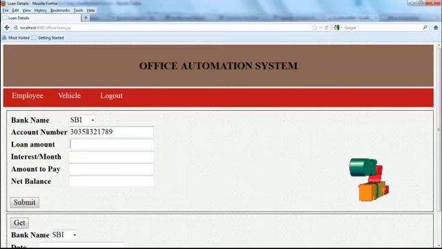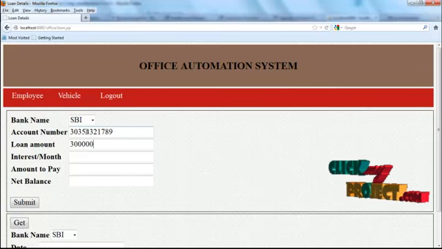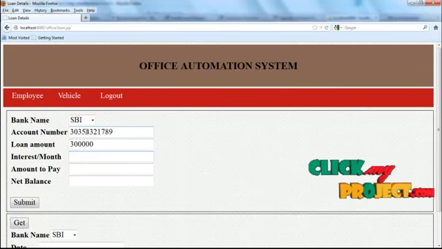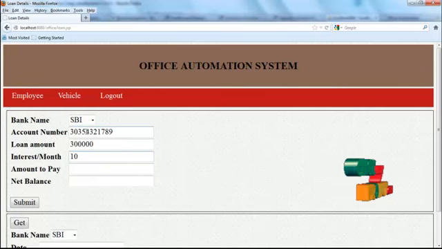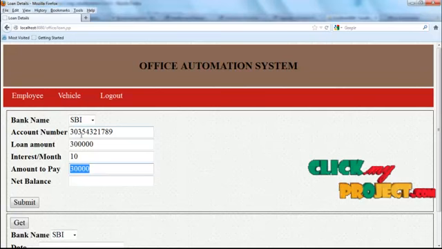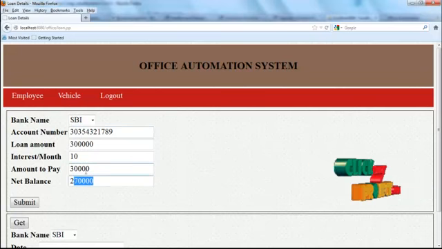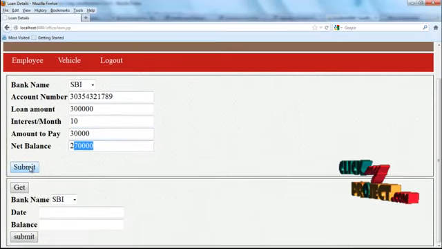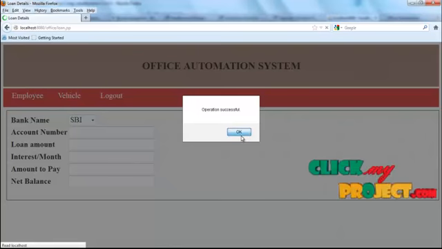Loan amount is 3 lakh. Interest per month is 10%. The amount to be paid is rupees 30,000 per month. Now the net balance is presented here. Submit, and the operation is successful.